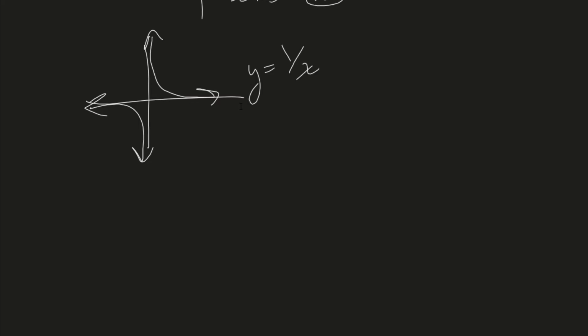1 over x is problematic because you see there is an asymptote, a vertical asymptote at x equals 0. This guy right here never touches the line x equals 0 because it is a vertical asymptote. Why is that? It's because you can't plug in 0 for x. If you did, you'd get 1 over 0. And if you've ever used a calculator and tried to plug in 1 divided by 0 or anything divided by 0, you will get the error, cannot divide by 0. And that kind of behavior causes the graph to look like this.